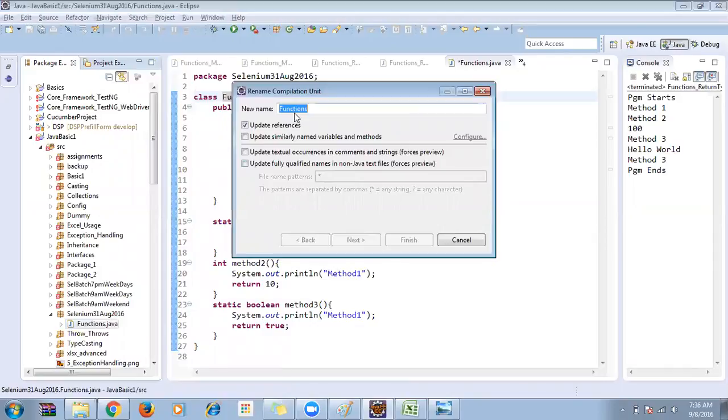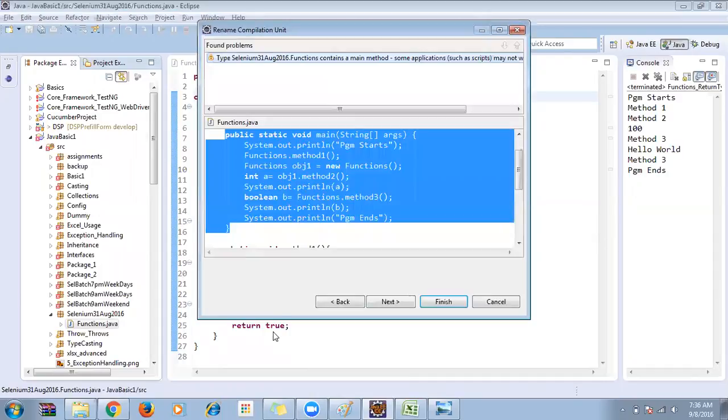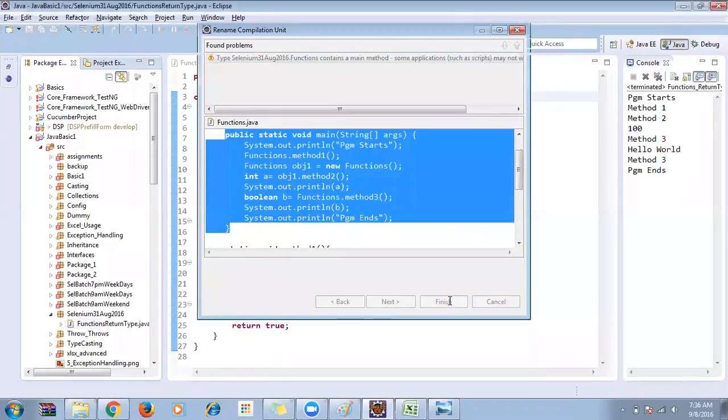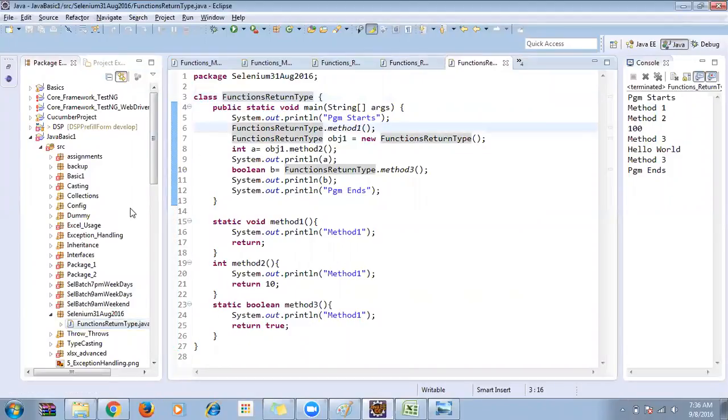Here only you can change the name. You have to change it this way always, because in case you're using this class's information in another class, it will be changed in all places.